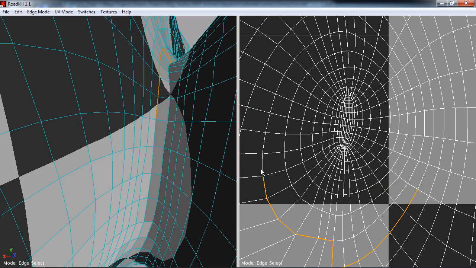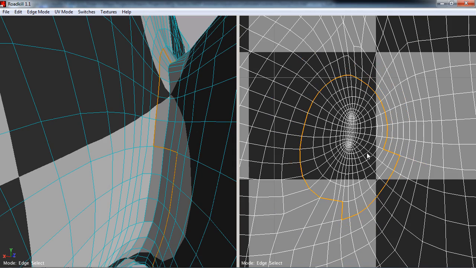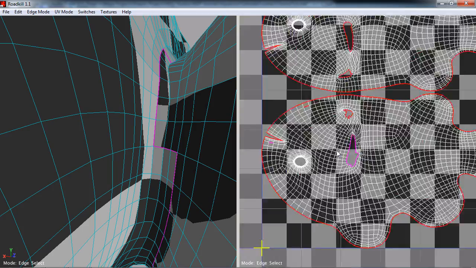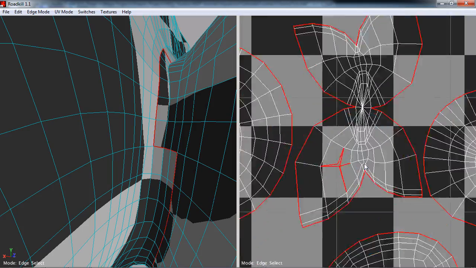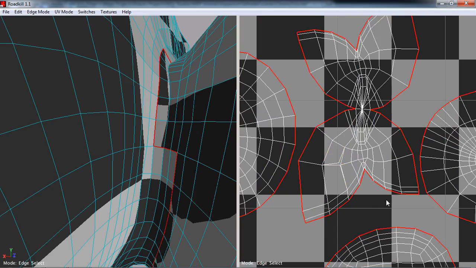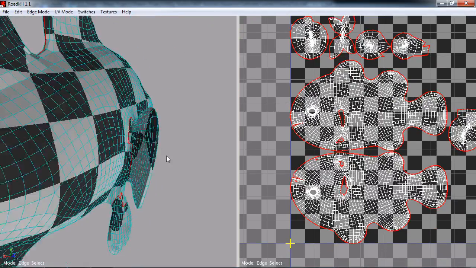And I'm holding down shift to select every edge individually. And this definitely gets a little bit not fun, so there we go, we have all those selected. We'll just cut that. Okay, so now you can see where we have all the pieces of the mesh here. And we go ahead and select those, and I'll re-weld those back together.